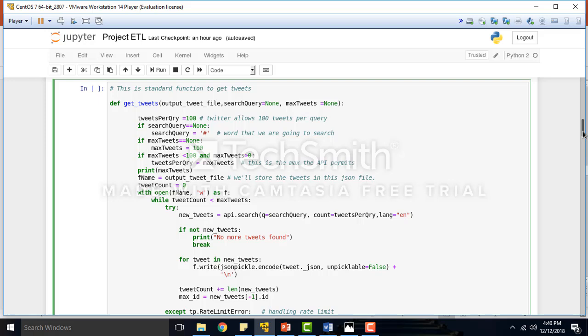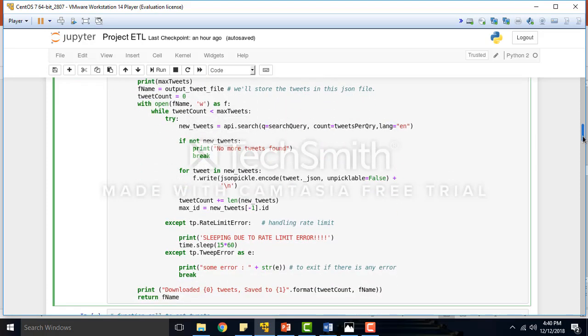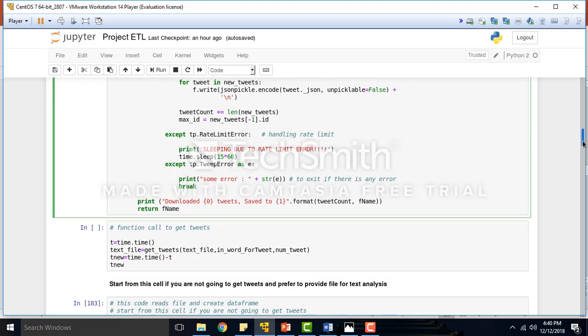This function will take the file name, the word that you want to query for, and the number of tweets that you want to fetch, and after that it will create the output file where all your tweets will be stored.